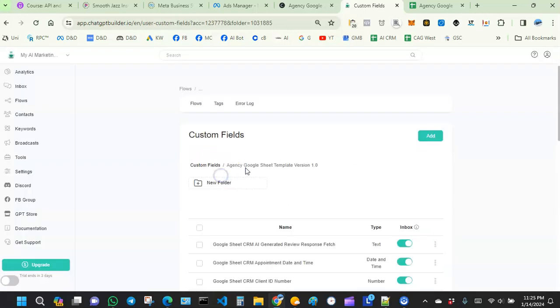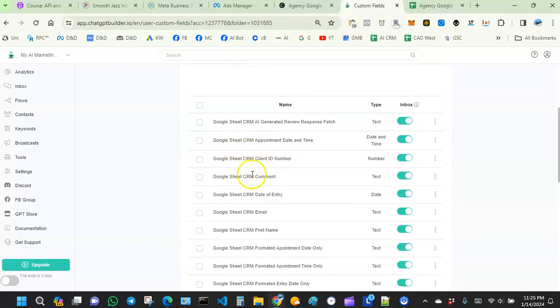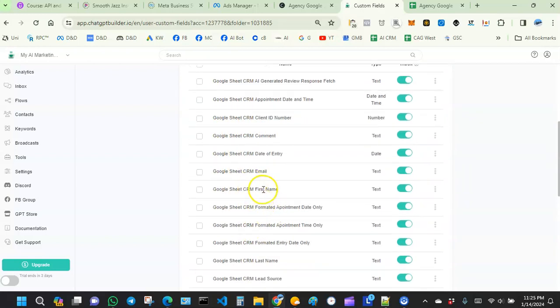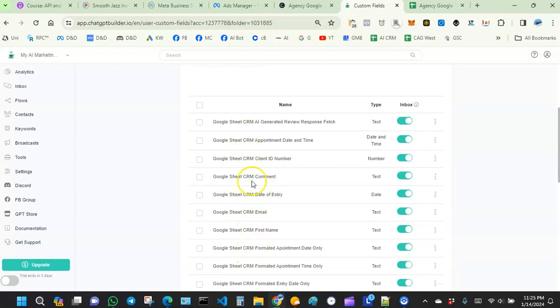Okay, so this is an example of a custom field right here, right? So email, first name is a custom field. So these ones act like a basket that temporarily holds the information that the lead provides to your bot.